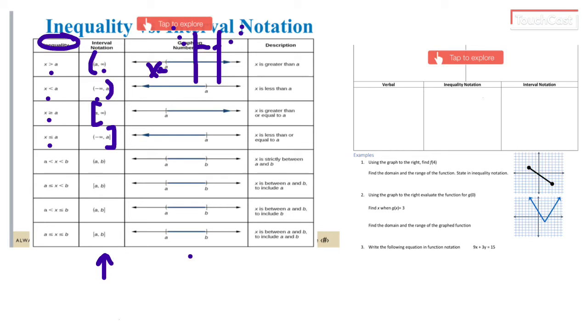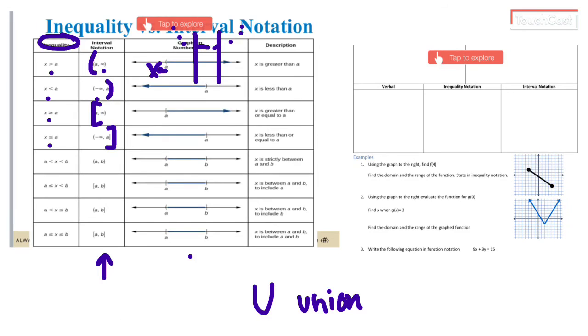Some things to note are that you might have to use a symbol that looks like this. It's called a union symbol. And I don't think I put it on your study guide, so I wanted to make sure that I said something about it. So we'll do an example of the union statement, just so that you have what I'm talking about. And I'll erase this right here real quick.